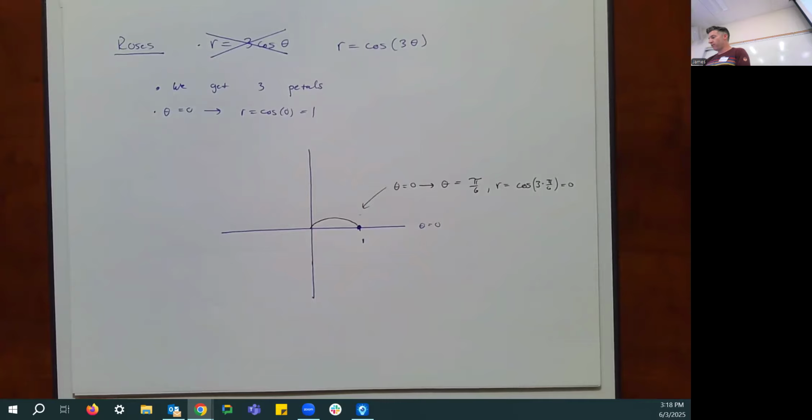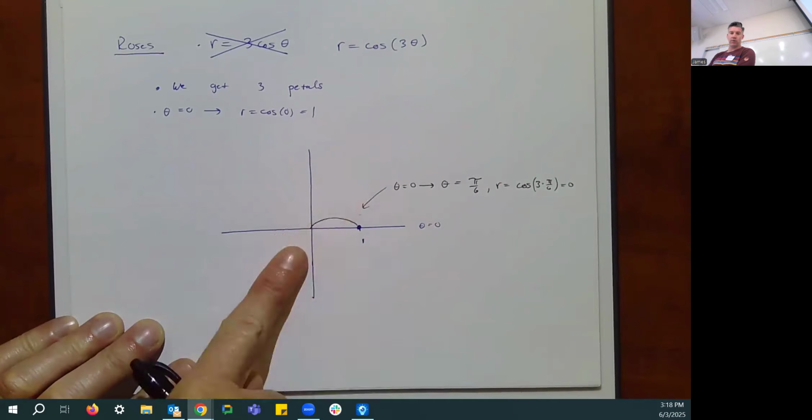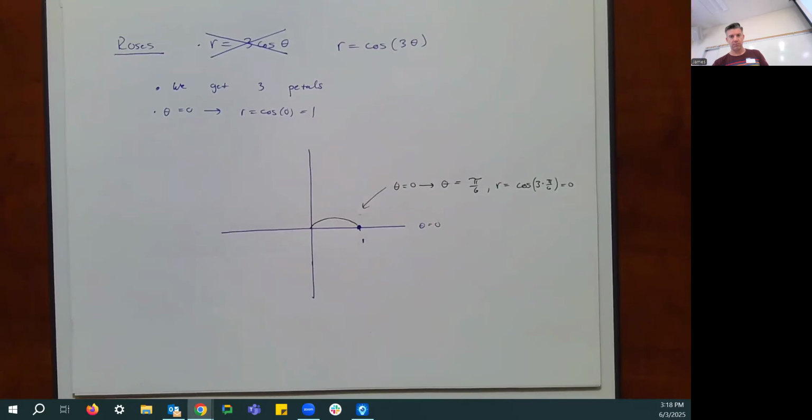And then from theta equals pi over 6 to theta equals 2 pi over 6, you're going to get another half a lobe. The angles are pointing in the first quadrant. Someone in the chat said they're a little confused with the positives and negatives. We're graphing in polar. Generally, here's how it works. You look at the angle, and then if the r value is positive, you go in that direction. If the r value is negative, you turn around and you go in the opposite direction.